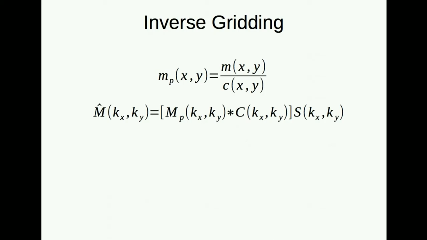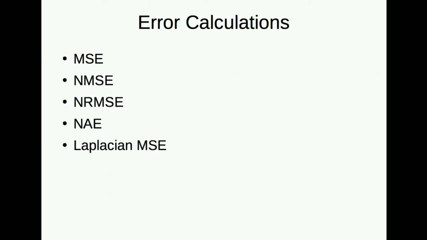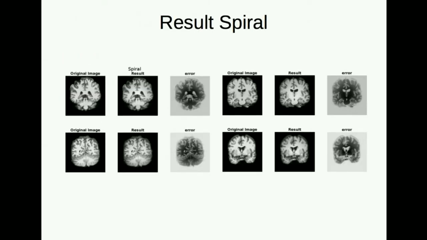The image size parameter given to the function for the demonstration was 80, and the oversampling factor was 2. The kernel width was also 2. We calculated the error using 5 different error metrics. They're listed here. Our first analysis was testing all 4 patients' images for each generated trajectory. For a single trajectory, we inverse gridded all the patients' images and regridded them. The error images were calculated using normalized MSE.